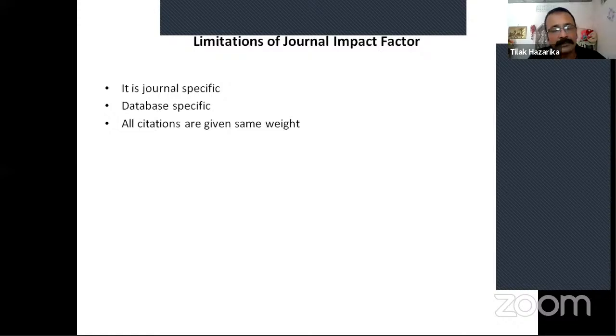Again, this notion has also been criticized by certain recent research works, and weighted citation impact and all these things are coming up. But I don't think that I should go into the details of these parameters, because that would require a significant understanding of the basics of the different metrics and algorithms applied to calculate the weighted impact factor, so I am skipping all these things.